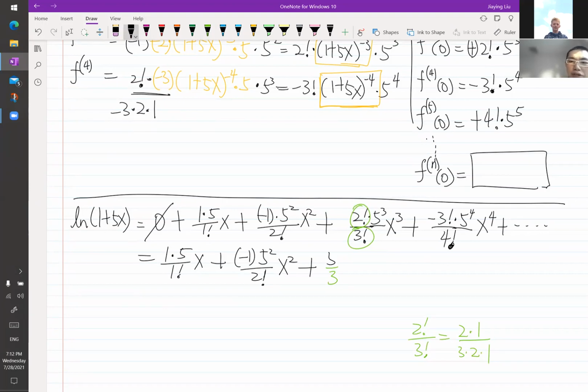The numerator has a 5 cubed. Then we have x cubed. What about the next term? The next term is negative 3 factorial over 4 factorial. We can follow the same way. So that will give me 1/4, 5 to the 4th, x to the 4th. And you probably wonder, what about the first two terms that have a factorial in the denominator? Well, the 1 factorial is just 1. The 2 factorial is 2. So you can just drop the factorial, make it look like a 1, 2, 3, 4 in the denominator.